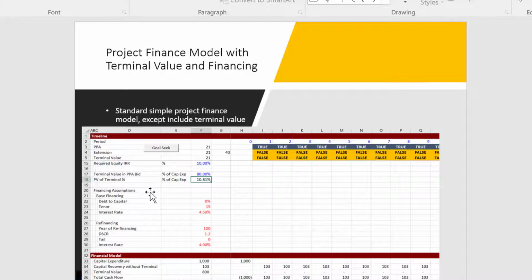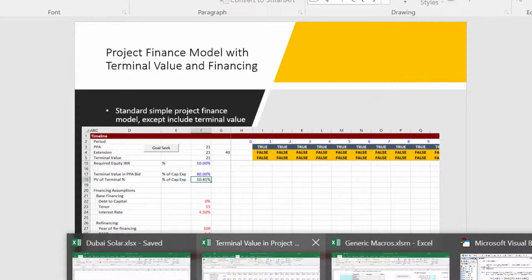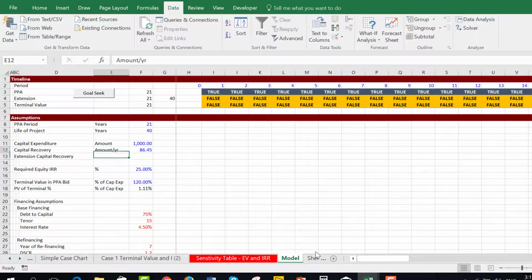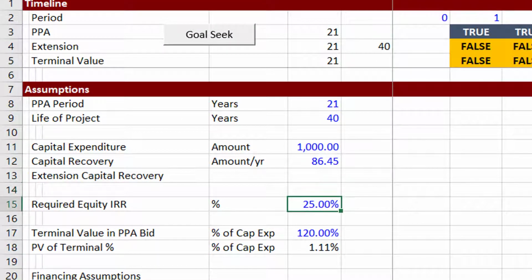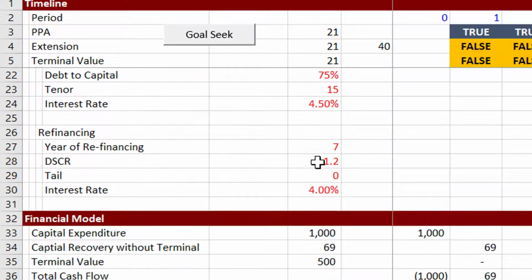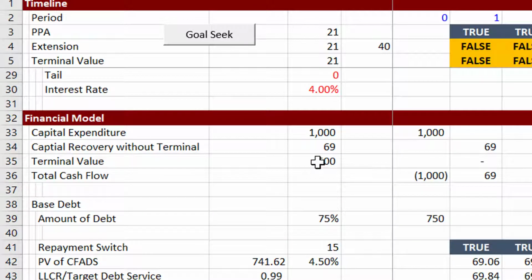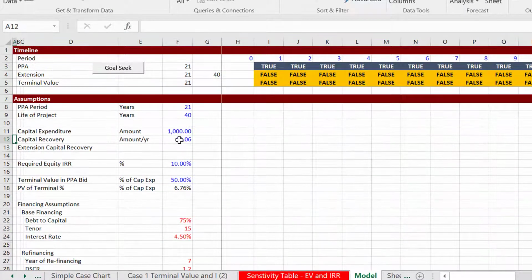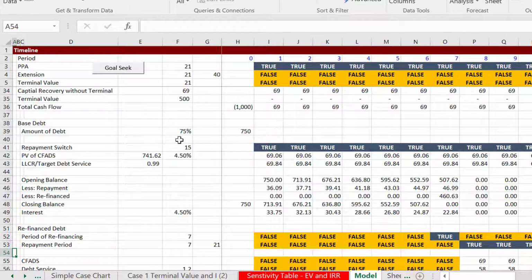And then instead of making this really simple model we made, we'll move to a more complicated model. Not gigantically more complicated, but we'll just do a couple of things. This time we put the CapEx, the capital recovery, just like last time. I can put a 10% IRR in and a 50% terminal value, and I'm going to do goal seek, and it's going to give me the carrying charge rate, just like we did before, except this time I put some debt to capital, how long the debt is, and the next one is capital expenditure. That's just like what we did before, no difference. When we go all the way to the end, we have a terminal value, and we did a little flexible with all our little true-false switches in our beautiful colors and all that stuff.